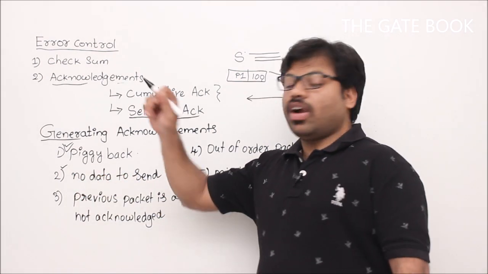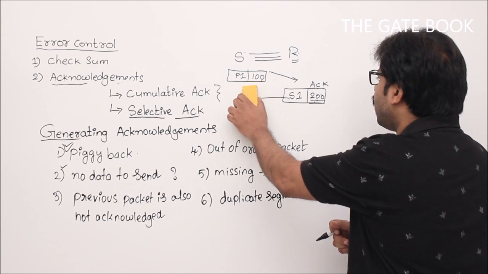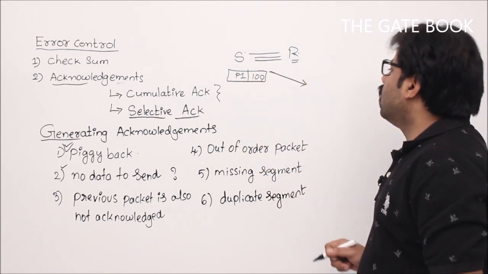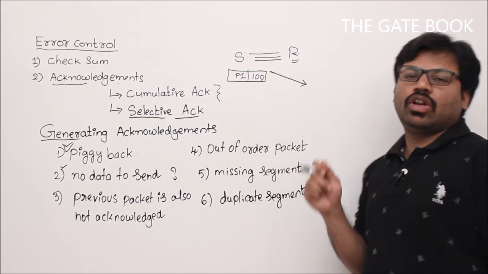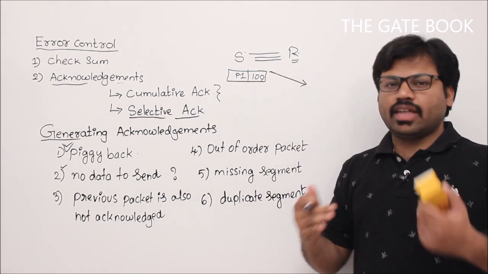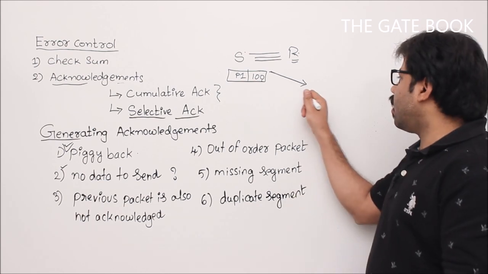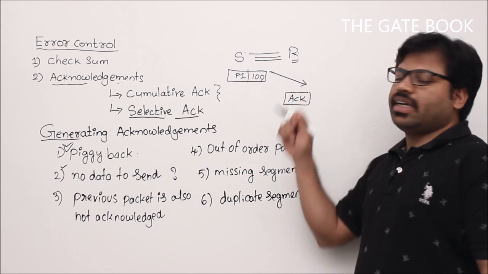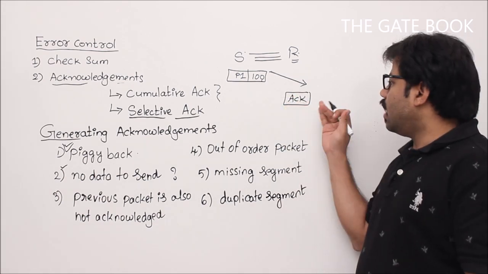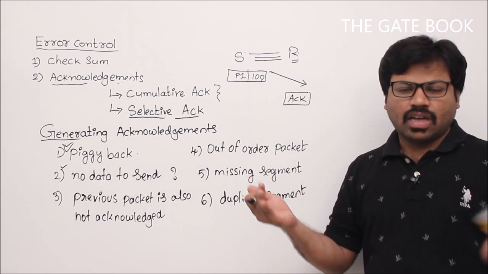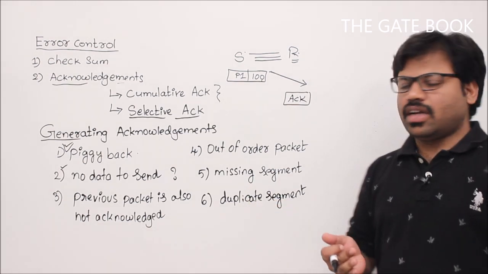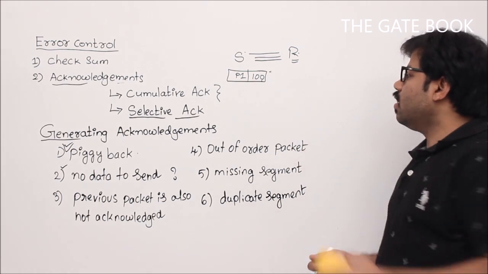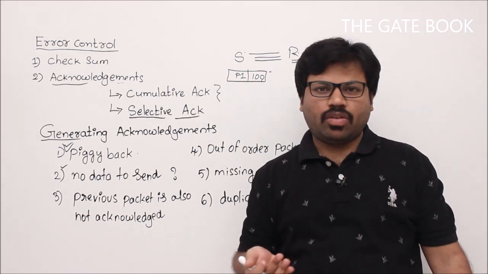Second one, what if no data is there? Example, receiver side there is no data. Then what we do is, we don't send the acknowledgement. Why? Because we don't want to unnecessarily send a small packet called ACK, because ACK carries very small information. If I send it unnecessarily, that information will unnecessarily disturb all the routers, right? I don't want to do that. So remember that when there is no data, I don't send any acknowledgement.